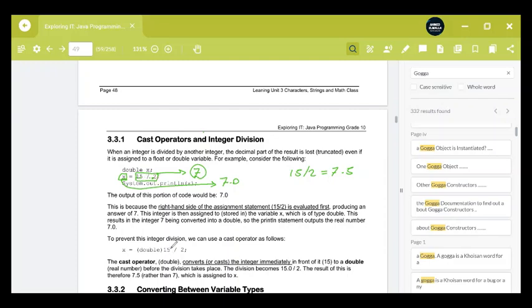We need to convert the 15 into double by typecasting the 15 first. So before it performs the division, it will convert 15 into 15.0. So when they do the division, it will result in 7.5, and then it will be saved correctly into X.